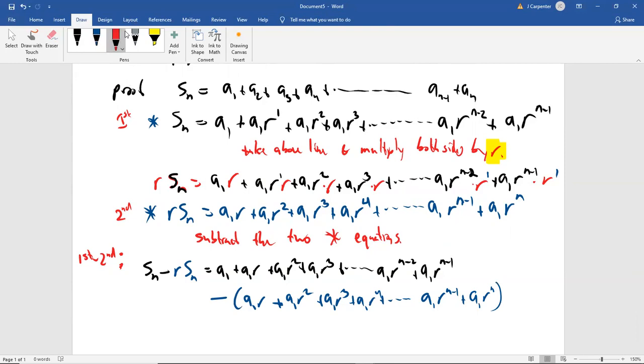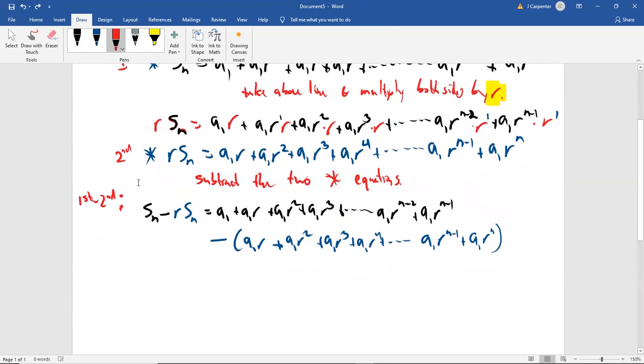So here's what happens. And again, it's the black thing minus the blue thing. Just pretend that the minus in the blue ink was all over there. These are all minuses. I'm not going to show the distribution because it just gets a little crazy, but that means all of these are negative. So this a sub 1 stays. This a sub 1 r has a like term right here. A sub 1 r minus a sub 1 r, they cancel. This a sub 1 r squared has a negative term here that it cancels. Minus a sub 1 r squared. This a sub 1 r cubed minus a sub 1 r cubed cancels.